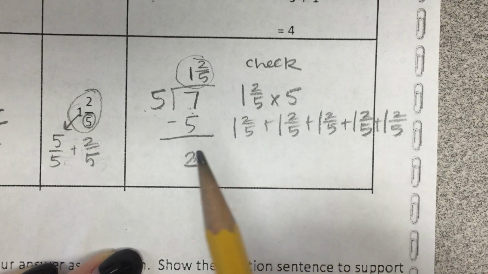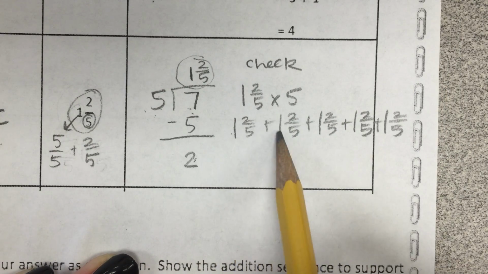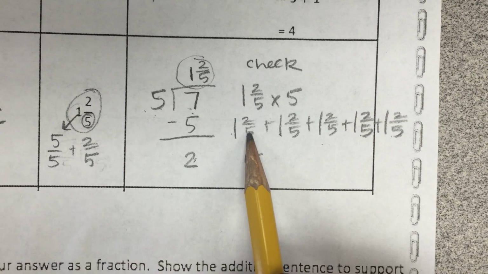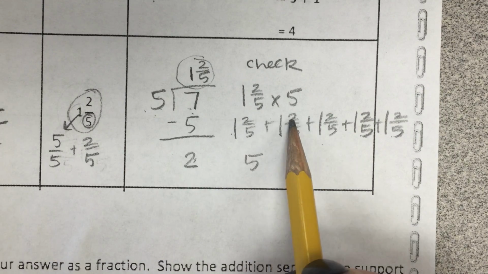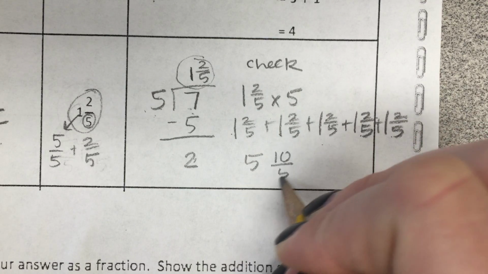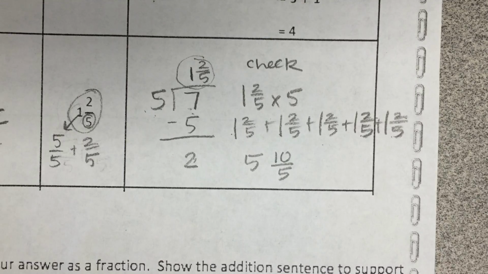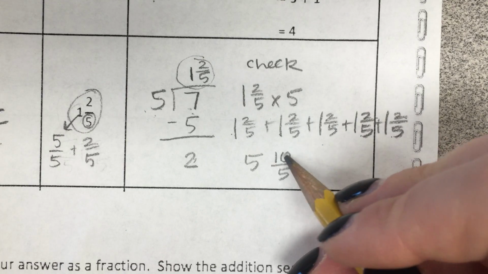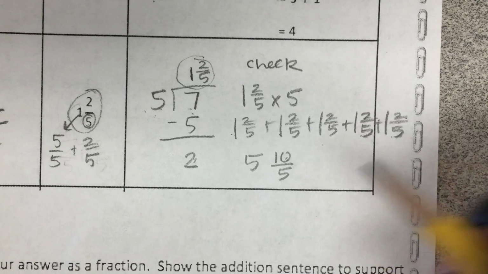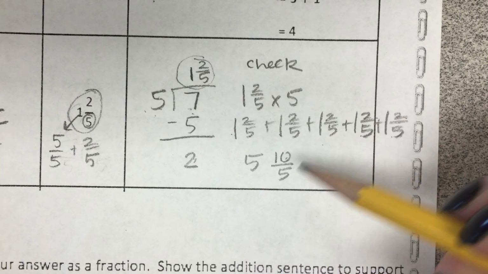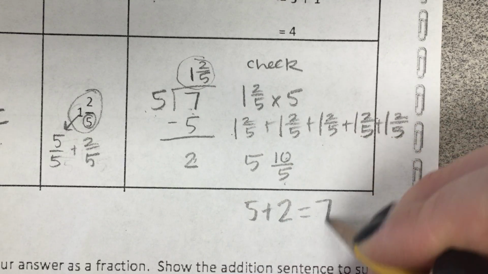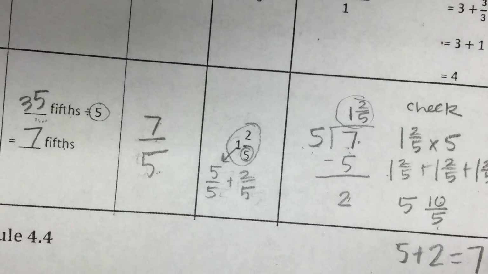All right, let's add what we can do easily, the whole numbers. 1, 2, 3, 4, 5 plus 2, 4, 6, 8, 10/5. And if we were to make that into a mixed number, we would take out 2 of these 5s and be left with none left. So that'd be 2 wholes, which we know 10 divided by 5 is 2 anyways. So 5 plus 2 equals 7. We got it right. Nice work.